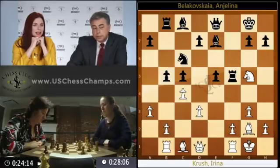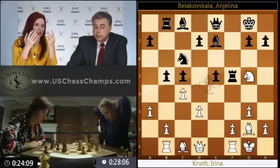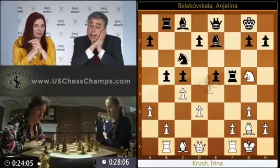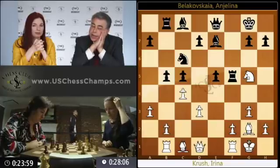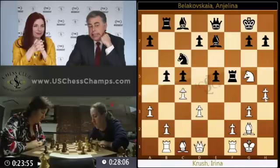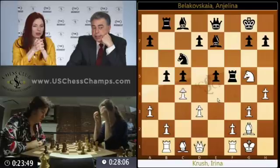So I actually think this was a good idea by Angelina because the bishop on g6, imprisoning her bishop on c8, was not leaving much of an impression. True that. I couldn't agree with you more all across the board. You know, somehow I like that knight on g5. And I would have probably been very tempted to keep it there, at least for one extra ply with this move h4, because I like this bishop e4 threat.